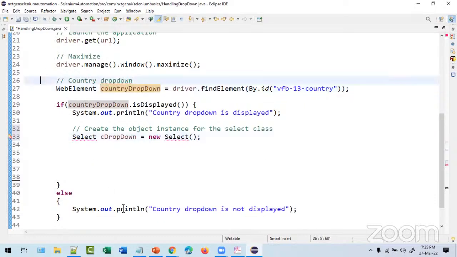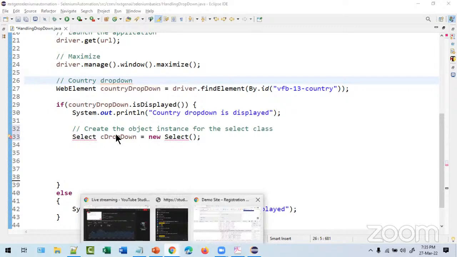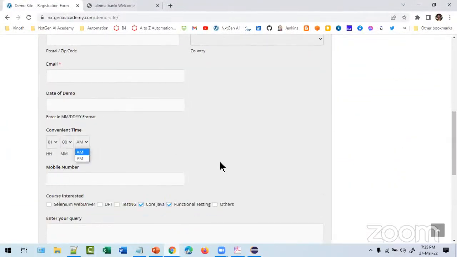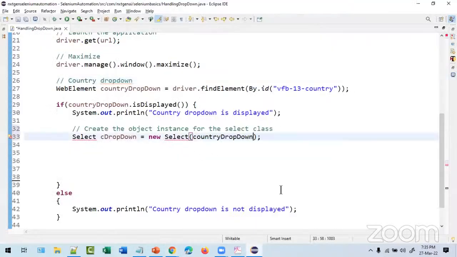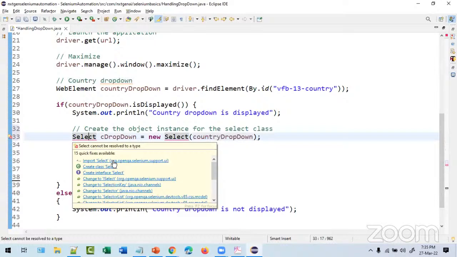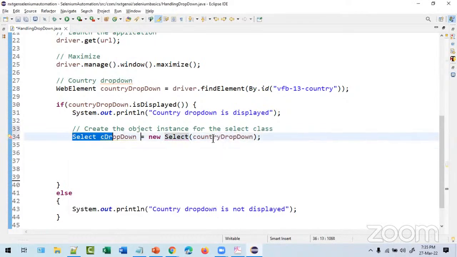Here, exactly, which select box? Because in the same page itself, you have 4 drop downs, country drop down, this. How will it identify? You have to tell specifically like this. So Select is from Open QA Selenium, an inbuilt one. This is how you have to create it. This is a constructor. Till now we saw constructors. This is the parameterized constructor. We will see it once we complete Selenium, in the advanced Java concepts.